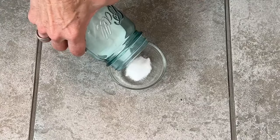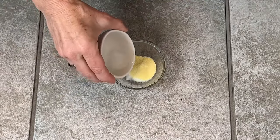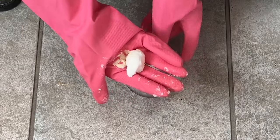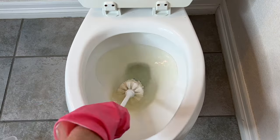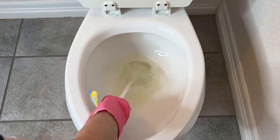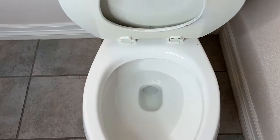Start by placing about a tablespoon of baking soda, a packet of Kool-Aid, and a little bit of water. Mix together and shape into a ball. Drop the toilet balm into the toilet and let it fizz to dissolve. Once you're finished, grab your toilet brush and start cleaning. The citric acid, as well as the baking soda, will scrub and clean your toilet bowl. Flush it and it's nice and clean.